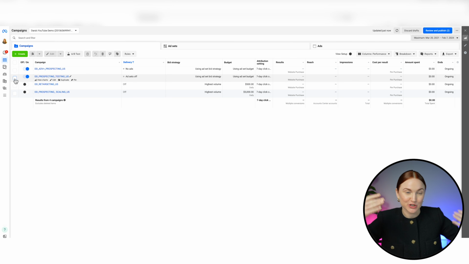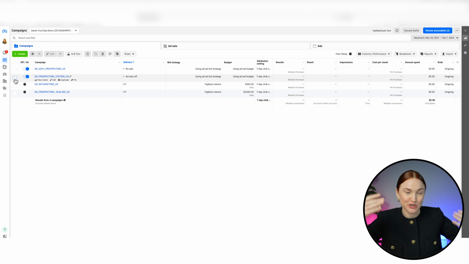Now, a few big questions to answer about this structure. Number one, why should you segment your creative test versus your other campaigns? Number one, this is to protect performance. What you'll see when you are adding new creatives into ad sets or campaigns that you already have running is that it is going to affect the performance. Sometimes it'll be positive, sometimes it'll be negative. You don't want to unintentionally tank the performance of an ad set or a campaign that's working well by adding in creative that doesn't end up being effective.